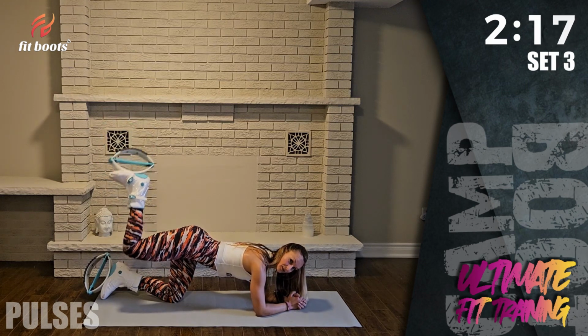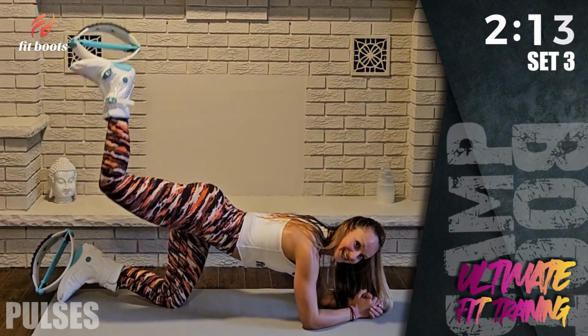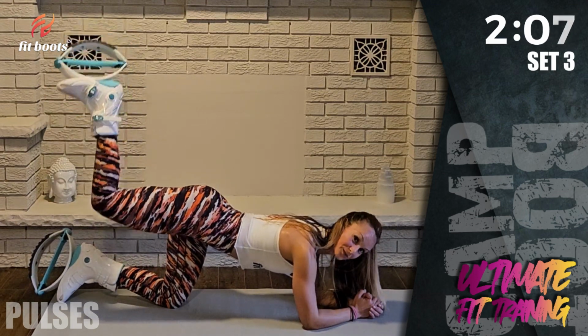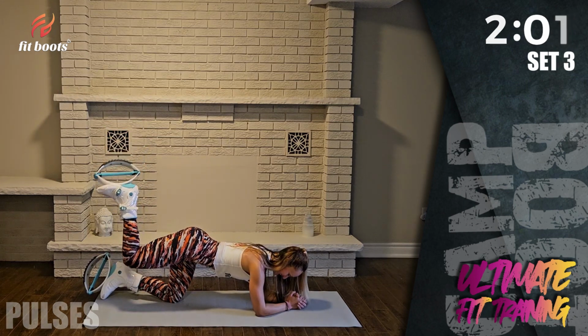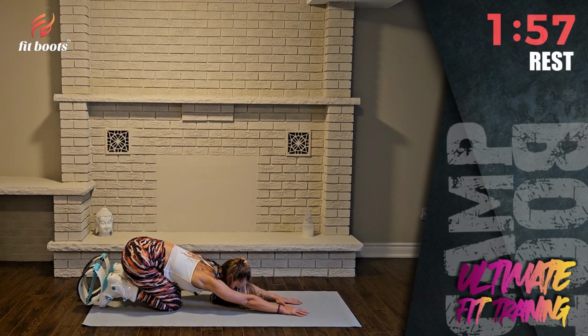Don't let the knee come too low. You want to maintain that tension. That's gonna bring the change. It's gonna shape, it's gonna transform you. Oh, yes. Okay. Again, stretch if you need to.